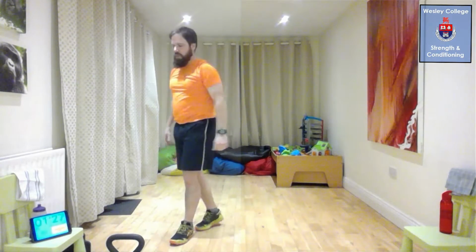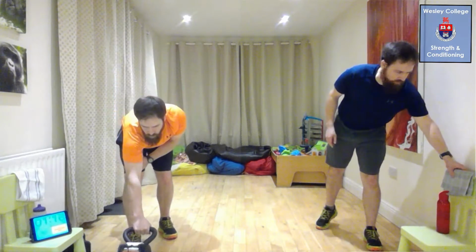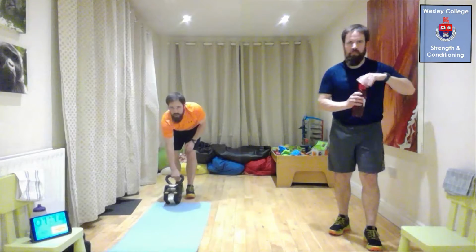I'll ask my friend to come in now and I'll bring you through the weighted exercises for our first block. As I say, we do 8 reps of each one. So what we have is squat to overhead press. I hold the weight, I squat down, and then I reach overhead. 8 reps. Okay, getting the elbows down close to my knees, locking the arms out over the head.